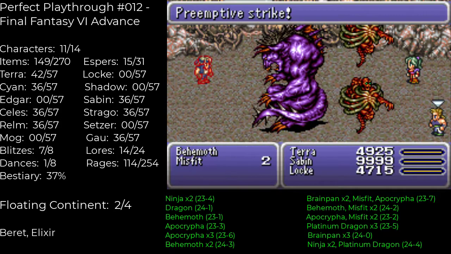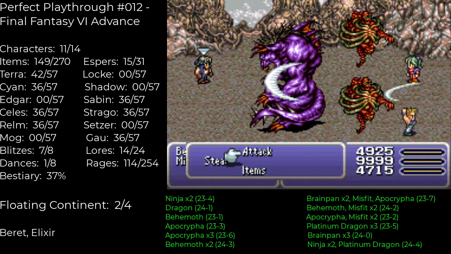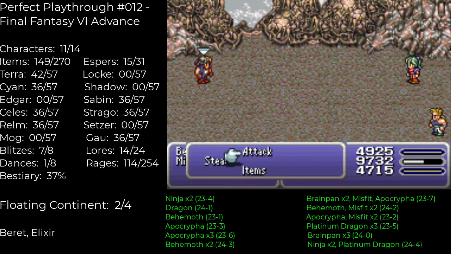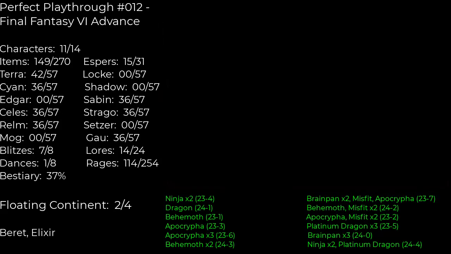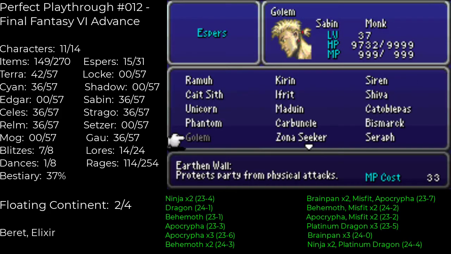Alright, that's the first formation. I didn't encounter that one before. It's 2-4-2, which is 6 in 64 odds. And a reminder that the formations in the Floating Continent are dependent on the frame in which you trigger the encounter, and it's decided by every 10 frames or so.